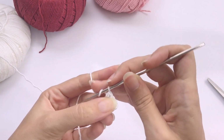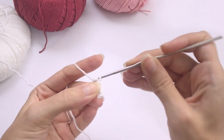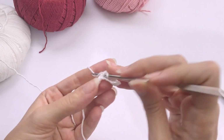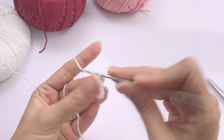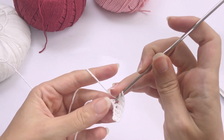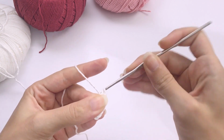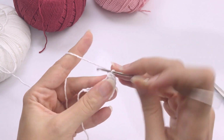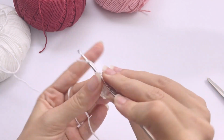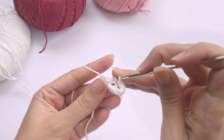All right, so I'm done with 3 half double crochet, and then you will work 3 half double crochet in the same stitch. This is what I'm doing right now. So you are increasing 2 half double crochet inside this stitch. So work 3 half double crochet in the same stitch. I just did it, you see, and then you work 2 half double crochet normally, like 1 on each stitch, so 1 and 2.